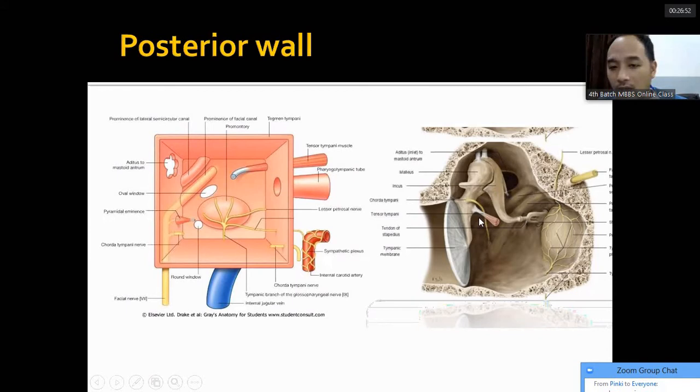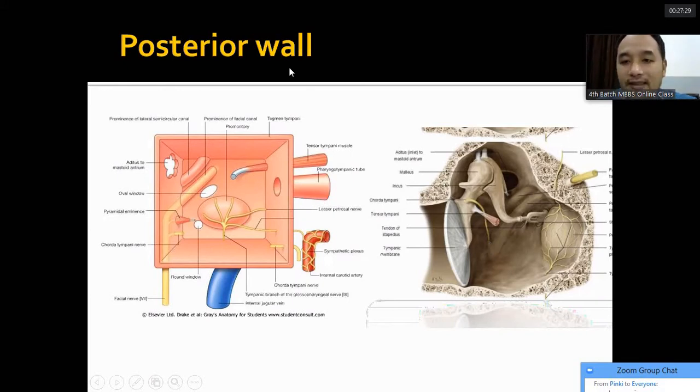And in this picture, you can see this is the posterior wall. The anterior wall is cut off. This is the lateral wall. This is the medial wall. This is the posterior wall. This is the opening, the aditus. This is the fossa incudis. This is the bulge of the lateral semicircular canal. This is the vertical part of the facial nerve, and this is the pyramidal eminence, giving rise to the stapedius tendon. And this is the entry point, the posterior canaliculus, for the chorda tympani nerve.